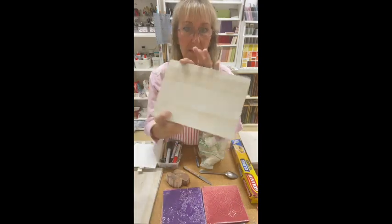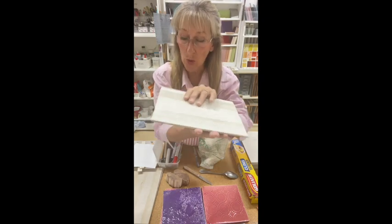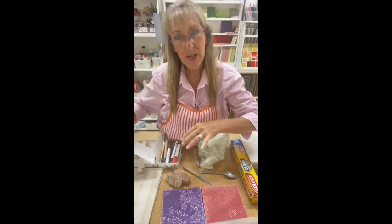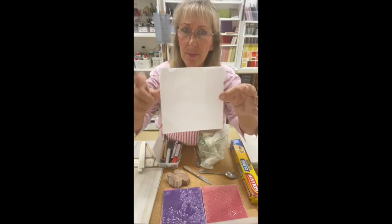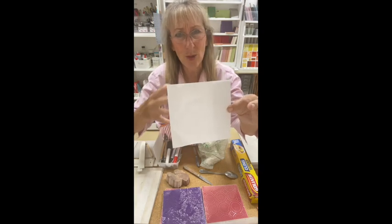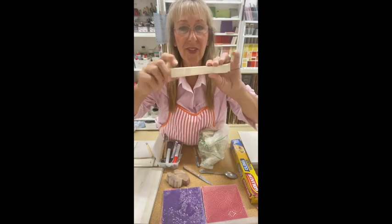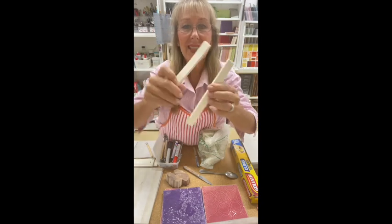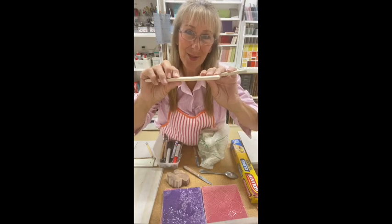A piece of cement sheeting, fibre board, that is great for rolling out your clay and also for drying your clay. I've got a six-inch template which is 16 centimetres — perfect for the project at hand and easy to handle, not too big and not too small. I've also got commercial tiles that I have cut into strips; they are six millimetres thick and that is going to be the thickness for our tile.